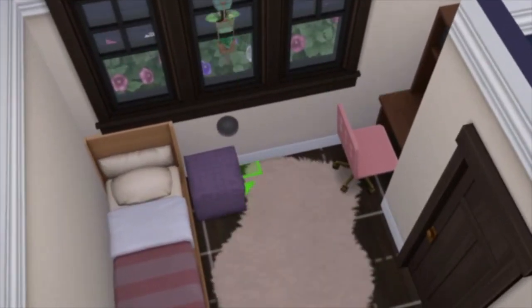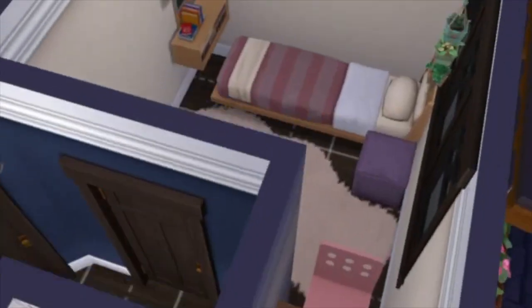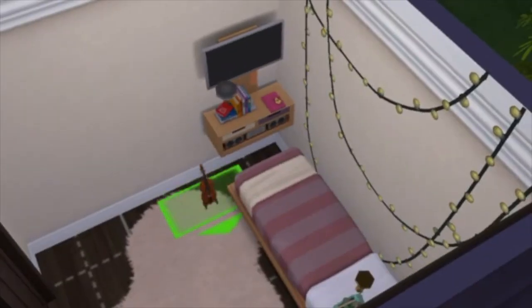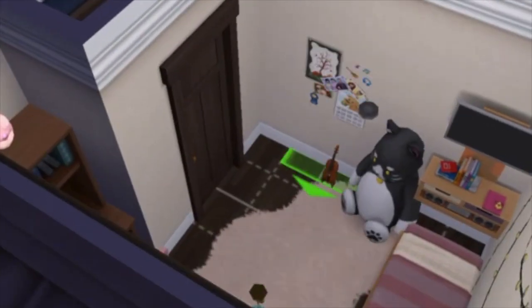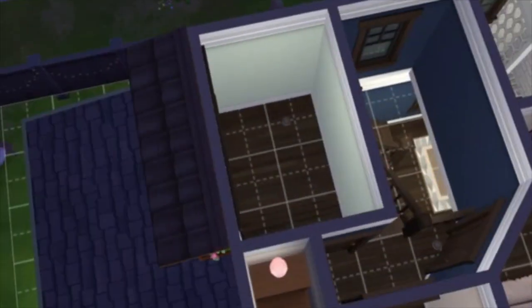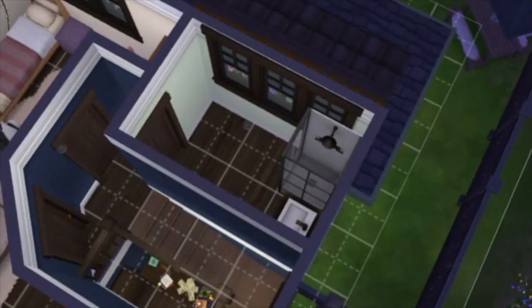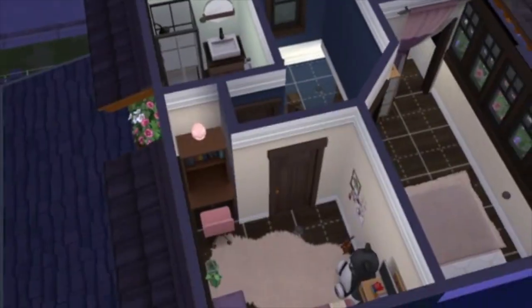So once again, I am coming in with those plant hangers from Nifty Knitting. They honestly look good no matter where you put them. Also those wall lights. Clearly I have a fixation on those. All right, and the last room of the house is a bathroom that looks just like the one downstairs. Almost identical. Same items. It's fine.